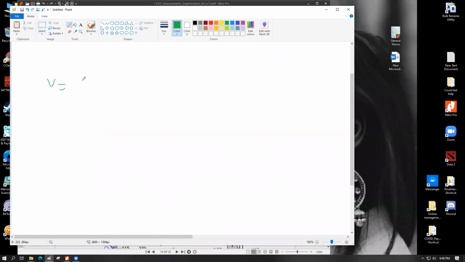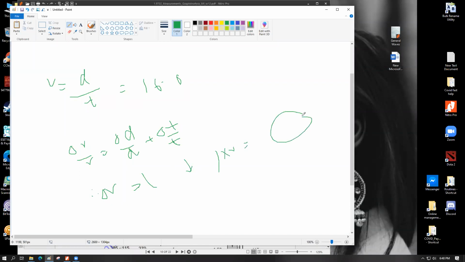Speed equals distance over time. In this equation, do we have any square or root? No. So you'll get the value from this, which is supposed to be 16.0, and then delta v by v should equal delta d by d plus delta t by t. There is no root or square here either. Therefore, the absolute uncertainty delta v should equal this whole thing. You calculate this, multiply by the v value, and from there you get the absolute uncertainty. There's no question of rooting or squaring it, because the equation doesn't have any of those operations.